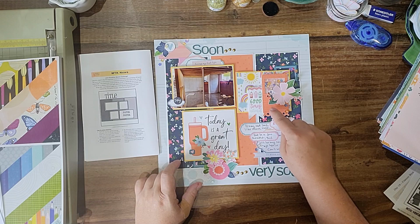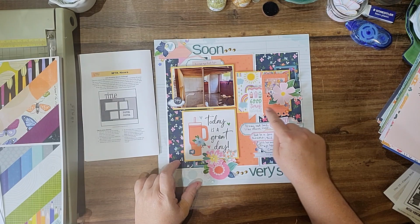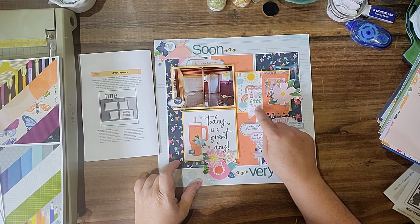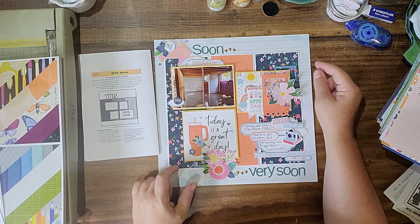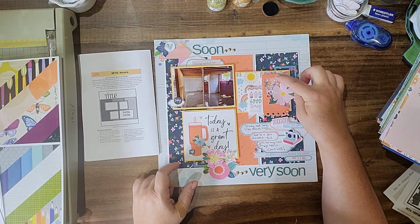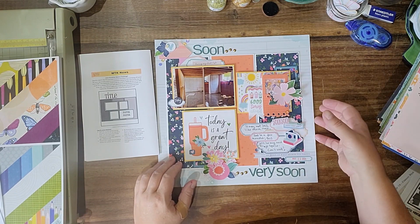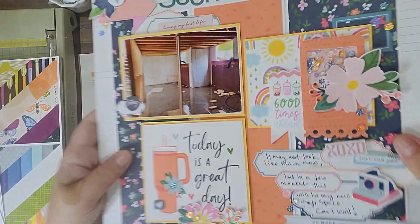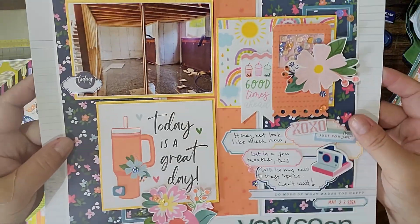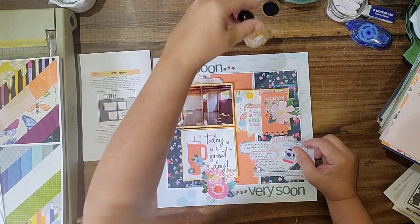This is one of the Echo Park pieces from the Frames and Tags pack, and that came out of, I think, the same pack maybe. I used it for my shaker pocket and bits around. So the shaker pocket isn't moving, it's not shaking a whole lot, but all I glued down were, and I'm trying to use up some of these older supplies.